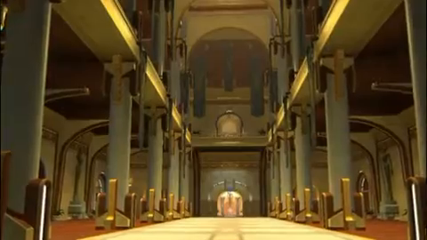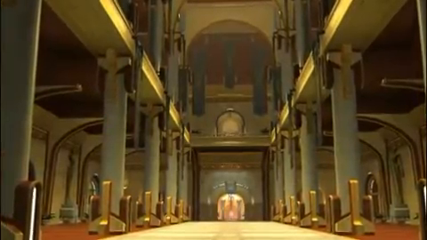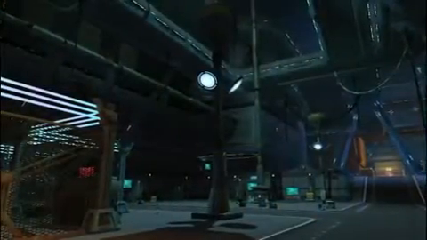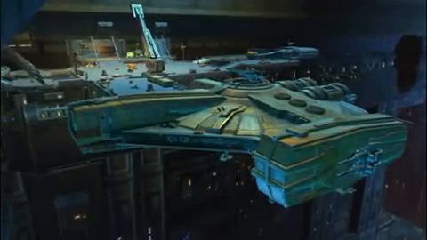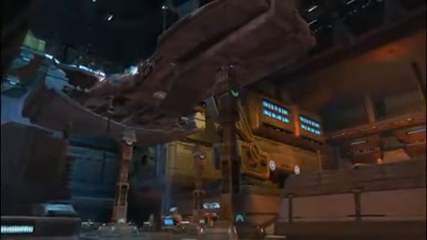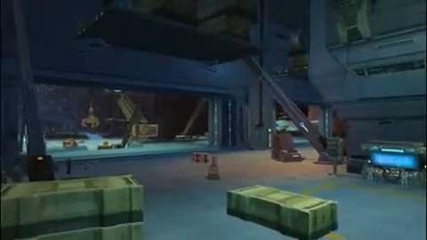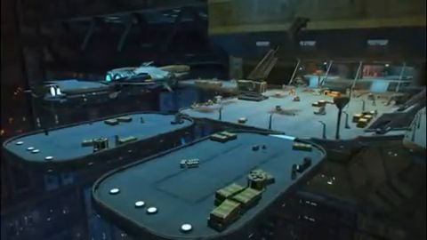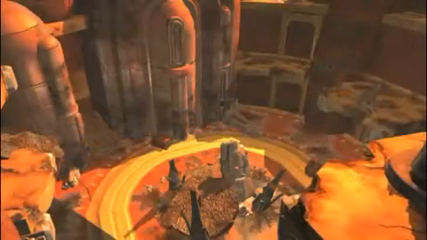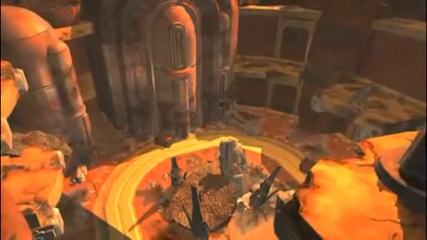Coruscant is the symbol of all the hope for democracy and civilization in the galaxy. And even though it's got its flaws and it's not perfect in a lot of ways, it's also got its beauty and its integrity in some ways. And there are people there who are trying to live a good life and do the right thing and want to see the galaxy be a safe and peaceful and happy place. So we really took a lot of care to make sure that players get to experience some of that at Coruscant, to experience what it is that makes the Republic special, makes it worth fighting for, makes it worth dying for.